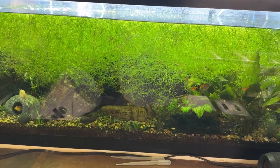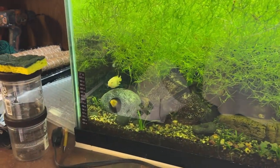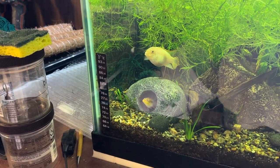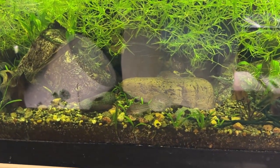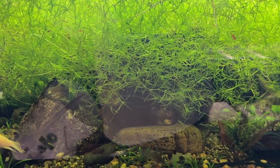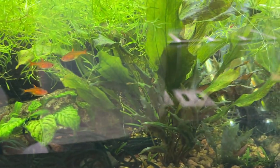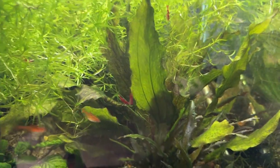This is one of my 40-gallon breeders — I got two of them on OfferUp, used. The water level is really low right now and I need to change it. This is the home of Bob and Carol — there's Bob outside and Carol inside, and they may or may not be sitting on another spawn. That's where the fry from the little five-and-a-half-gallon came from — they had devoured the previous several spawns, so I siphoned that batch out. There are also some false julie cories in here, a big chunk of wood I rescued from along the railroad tracks by the I-10 in Palm Desert, a little bit of dwarf sag, anubias, and a couple different swords — one's called Red Melon.